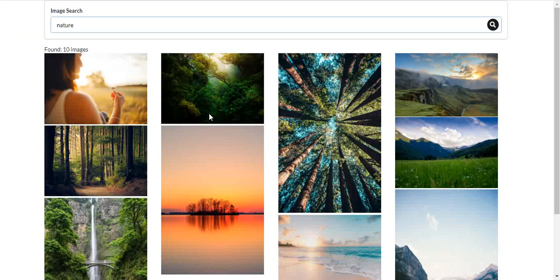Our next major project will be a similar kind of application, where instead of searching images I will be searching for videos. We will be connecting to the YouTube API and getting back the search results, and we will also be able to play videos in the browser itself. We will be discussing this in this series.